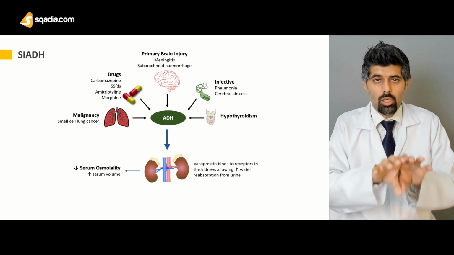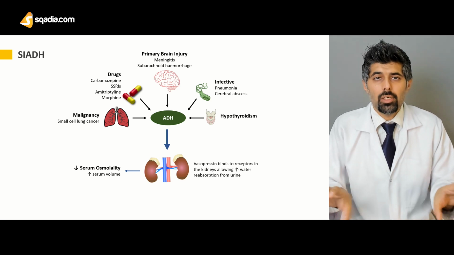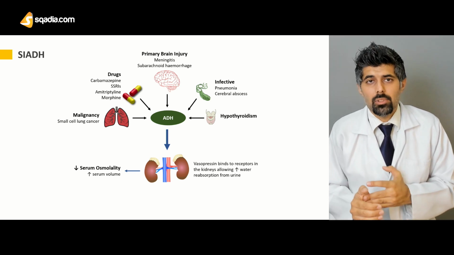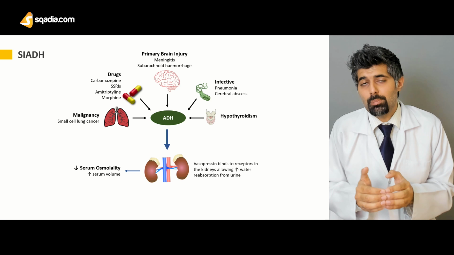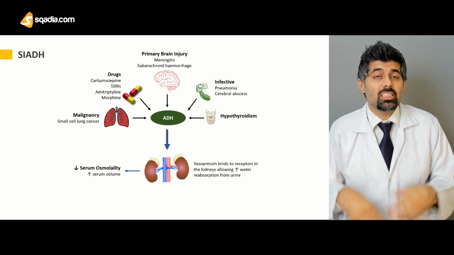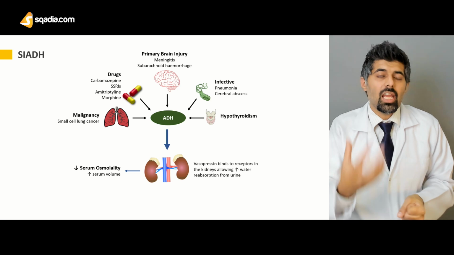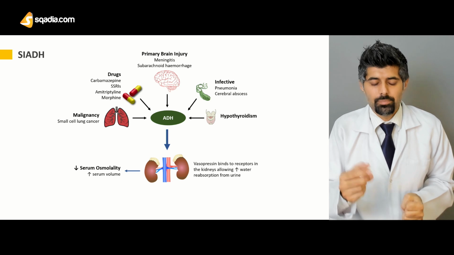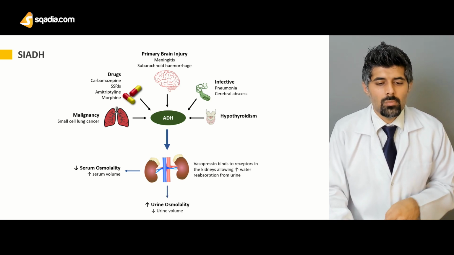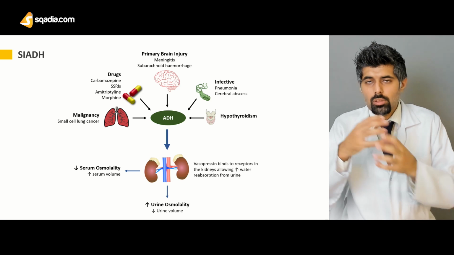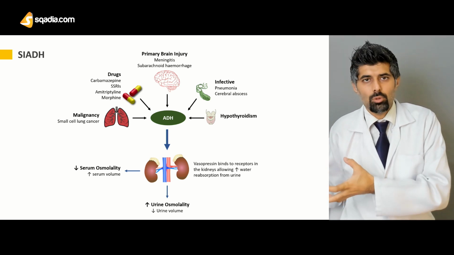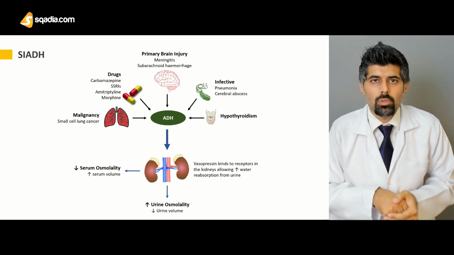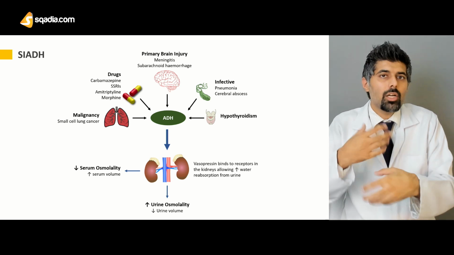So even if there is a large amount of ADH circulating in the blood, it will not be able to act via the V2 receptors, resulting in decreased expression of aquaporins, resulting in some diuresis. So it can be treated by giving the patient a dose of demeclocycline. Now, because we have given the demeclocycline, urine osmolarity increases and urine volume is decreased. So it returns to normal.